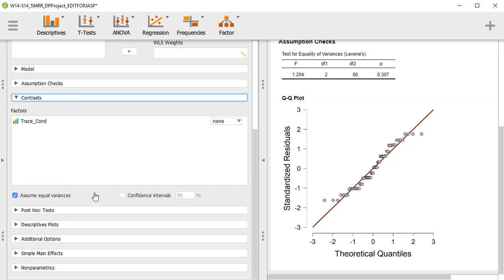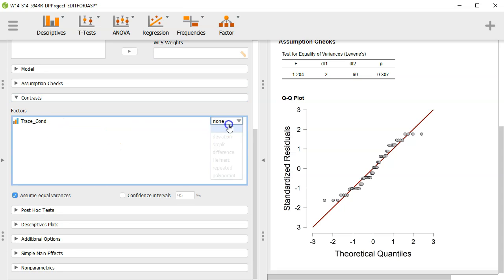So contrasts are, generally speaking, planned comparisons. So you have an a priori idea about which levels are going to be different moving forward from the ANOVA.